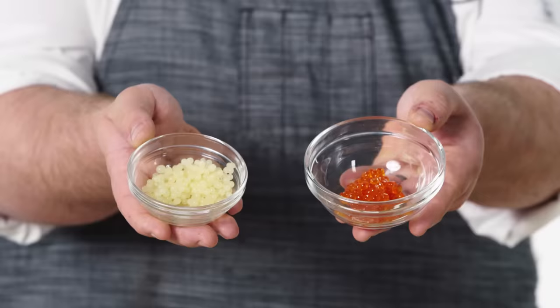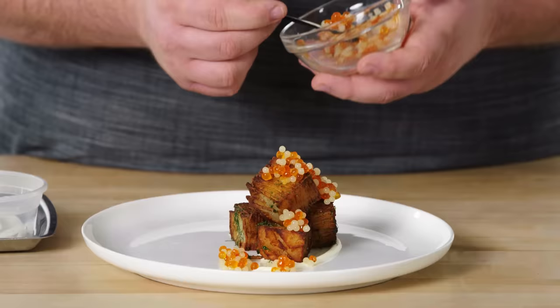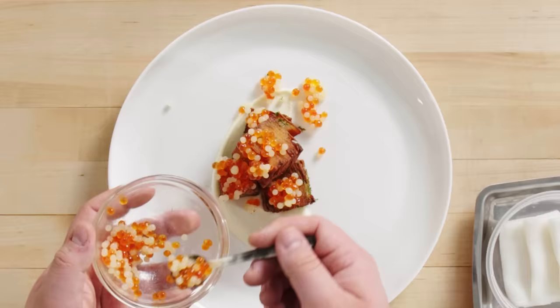My spherified yuzu caviar. It's about the same size as the salmon roe, which is nice because it's gonna look nice on the plate. In each bite, you get a little bit of that salmon and a little bit of that brightness from the yuzu. You can never have too much caviar.